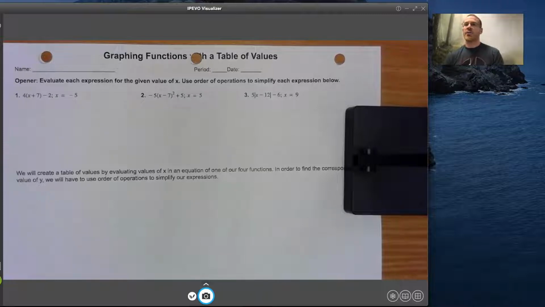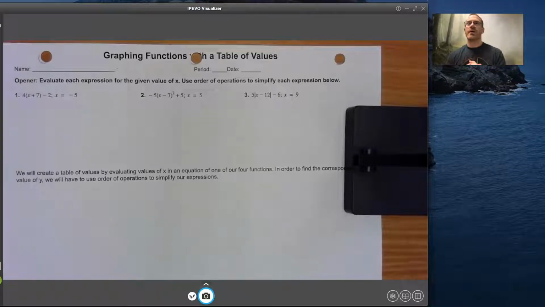All right, and I've moved from kind of a PowerPoint presentation to working with my dot camera because now there's going to be a lot more steps in the process, and I want to be able to show those to you, go through those with you, and it's just a little bit easier with me writing here on the paper than going through a PowerPoint. So a little adjustment here, but nothing too big that you guys can't handle. So welcome to another day of math.